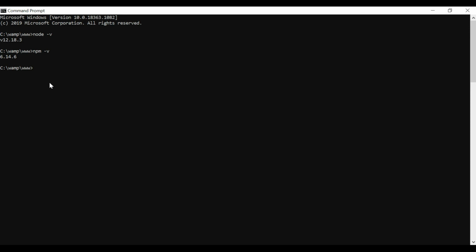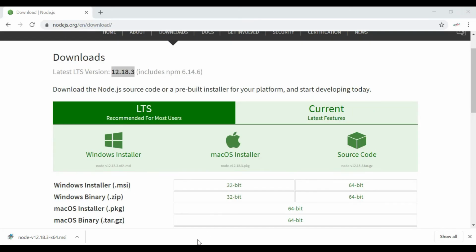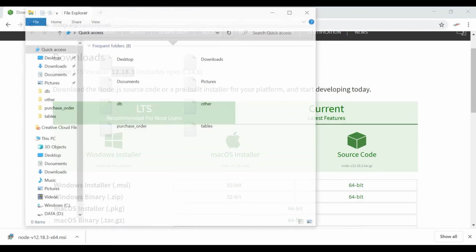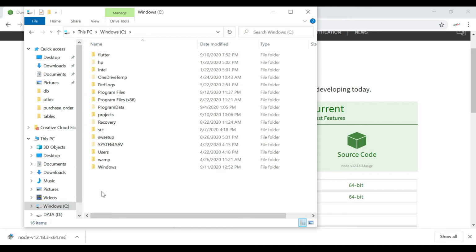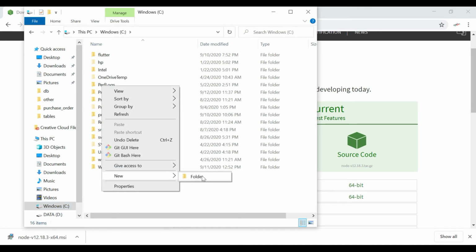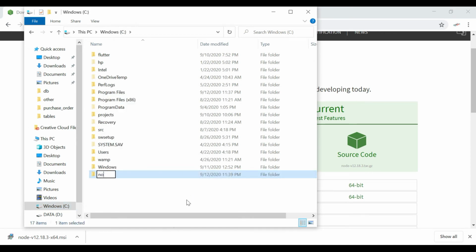Now we will try a sample program given on the website. First, I am going to create a folder for our Node.js projects in C drive. I am giving the name Node.js.